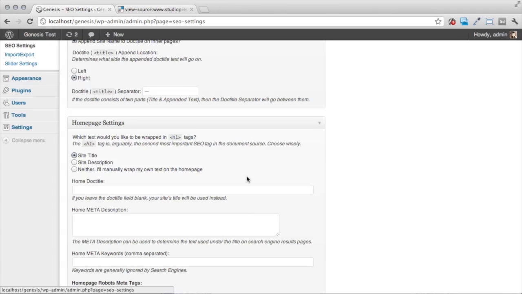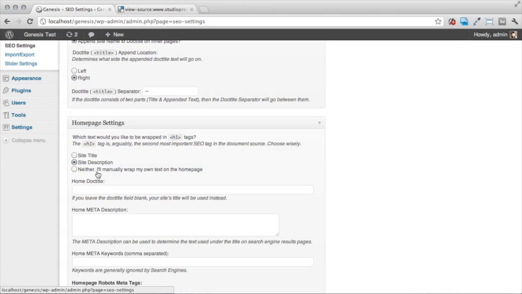So if you only wrap your site title in an H1 tag, it may not be as useful to you because it'll just be Custom Cupcakes. Now, in your site description, you may have "the best cupcakes in Denver." And there, if we choose to wrap our site description, we're ranking higher for keywords that we really want people to be searching for us by. So cupcakes that are in Denver, the best cupcakes. And so wrapping the site description can be better in this particular instance for our search engine results.